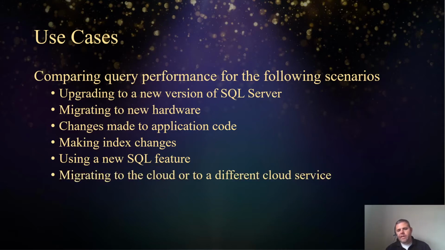And then the last use case is migrating to the cloud or to a different cloud service within your cloud provider. This can be used if you're moving from on-prem to a cloud solution, whether it be an Azure VM, Azure SQL DB, or managed instance. You can compare performance between what you're getting today on-prem versus what you're getting in cloud. This can be really helpful in determining what sort of tier you need to be on to get comparable performance to what you're getting on-prem.